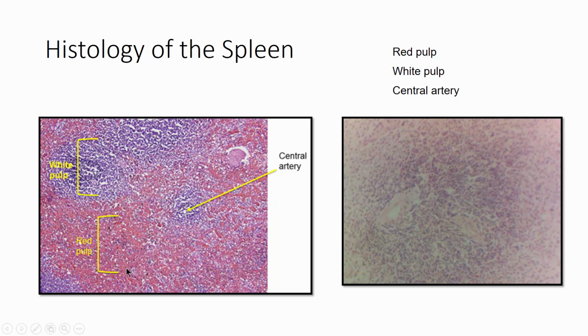Where the red pulp, remember, your erythrocytes, your red blood cells, go to the spleen to die off. Remember, it was the erythrocyte graveyard. So the red pulp is where the red blood cells are housed and where they're found. In the figure from your textbook, they have it labeled around the outer edge, so you see the little pink cells in the background, which are your red blood cells.